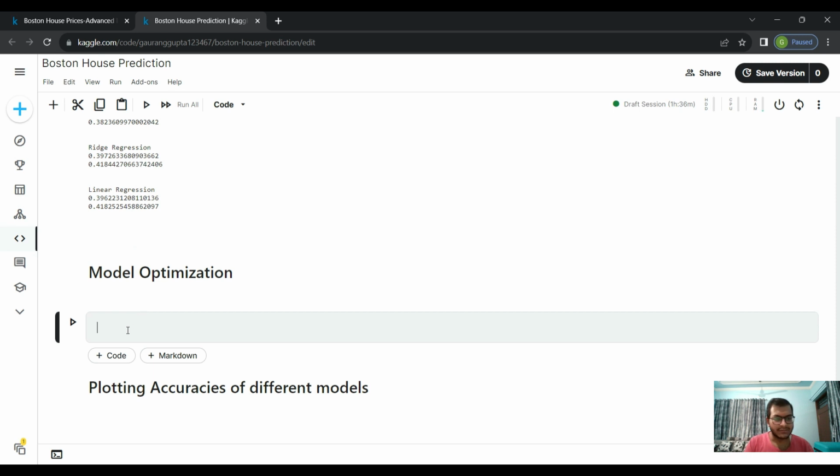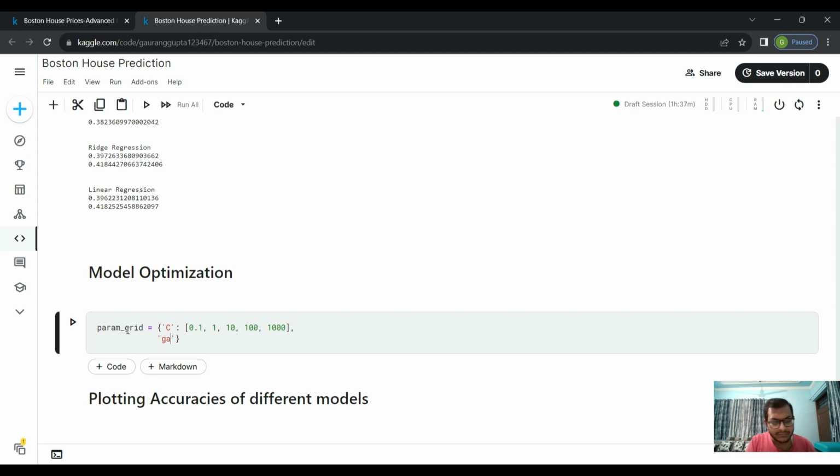For this, we will define a variable which is param_grid, which will be a grid containing the variables and some values on which we will try to optimize it. C: 1, 10, 100 and 1000.